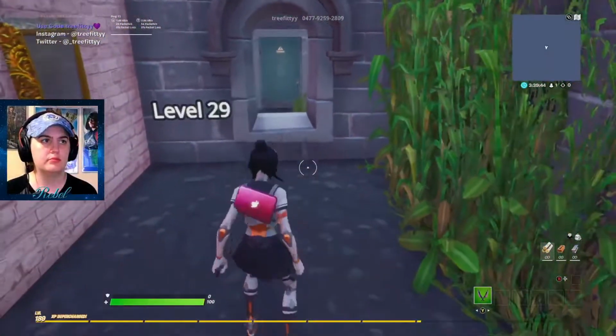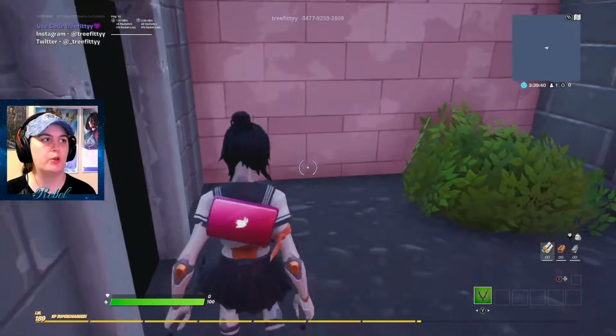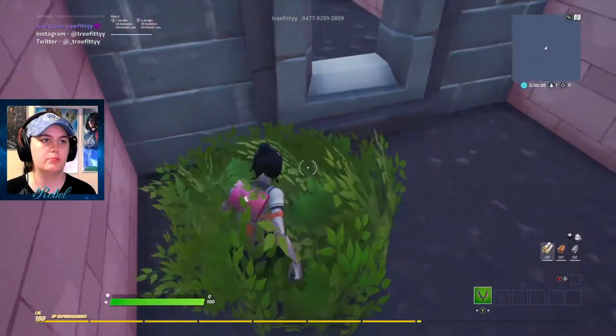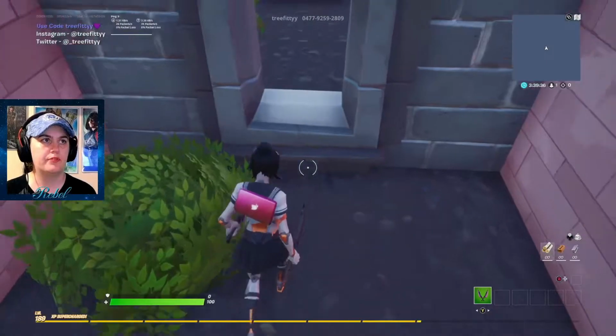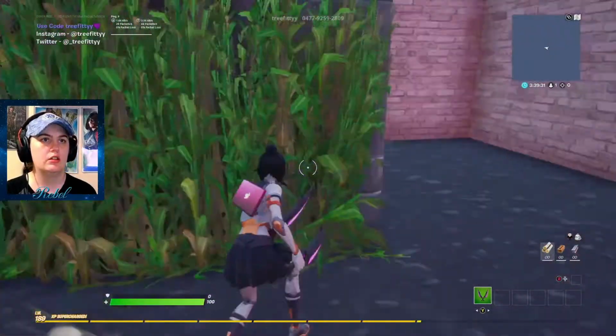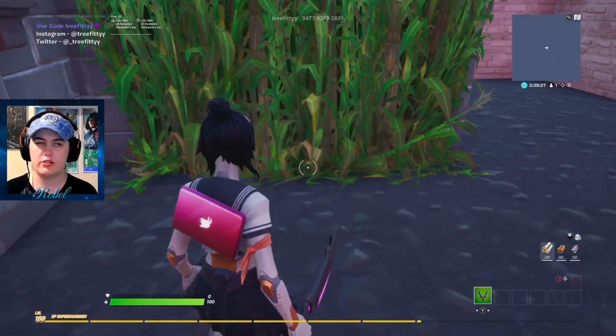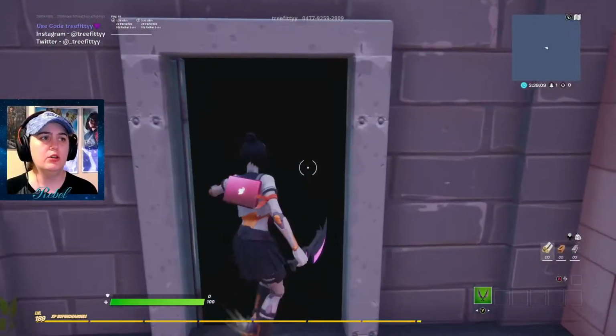Nope. Window. Nope. And I made that window one shot too. Bush? Nope. Of course I couldn't do it one shot again. Oh, wait, what's in here? Oh, another window. Sneaky, sneaky there, Treefitty. Level 30, let's go.